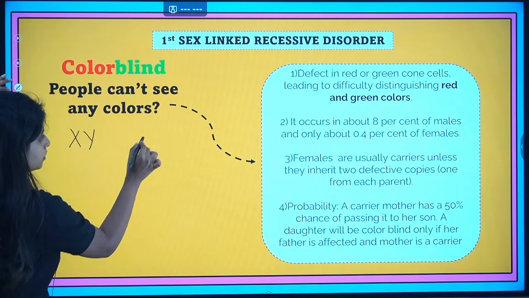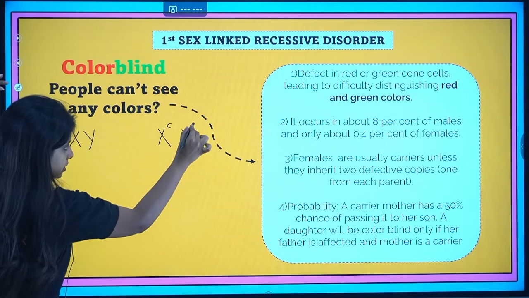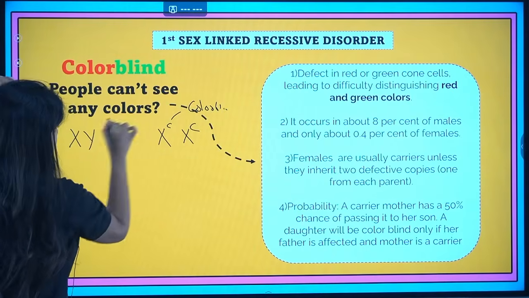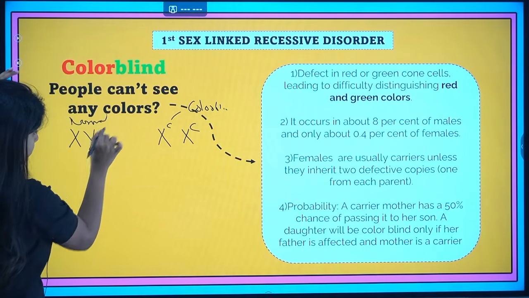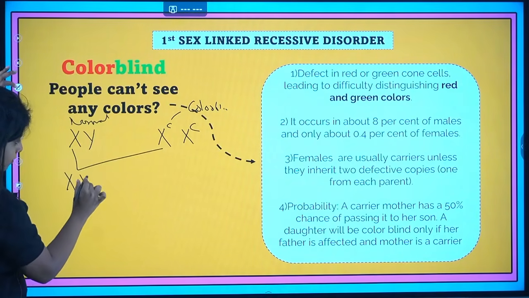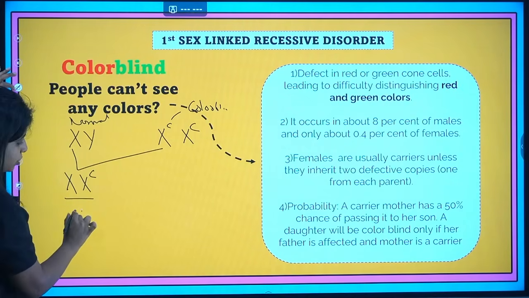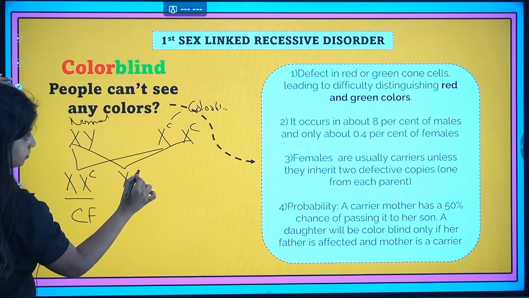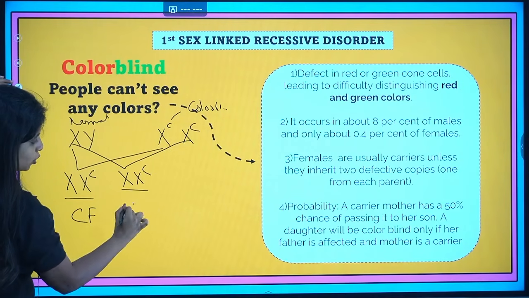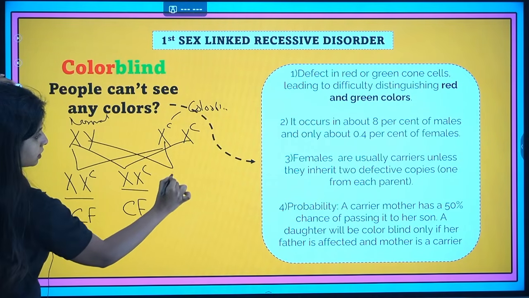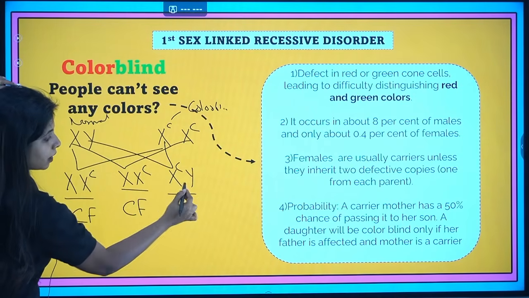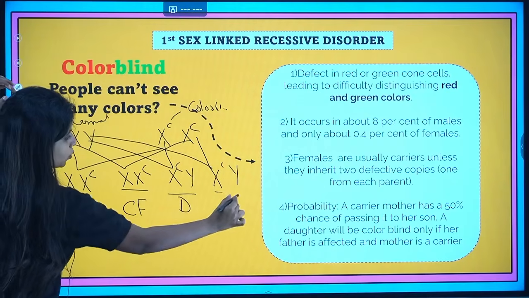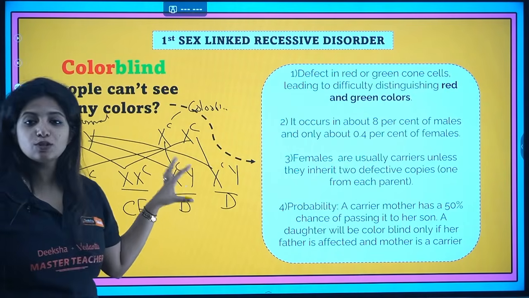Again, the boy is normal. The female is having the disease. She is colorblind. And he is normal. Let's see. This and this goes. The condition is like this. She is going to be a carrier female. This and this goes. Again, she is going to be a carrier female. This and this, a male who is being affected. This and this, again a male who is being affected. So all the sons who are going to be there.